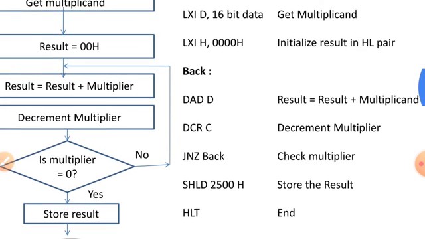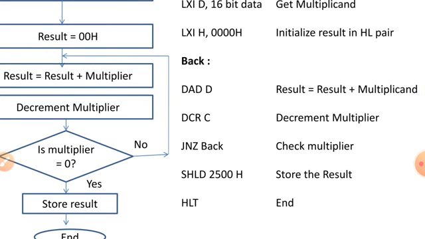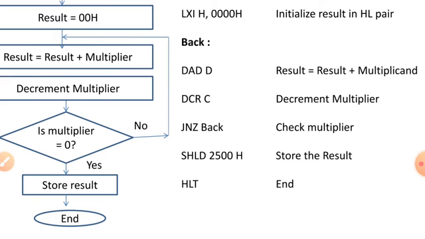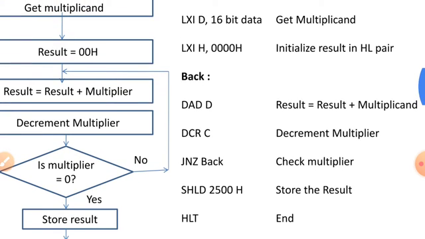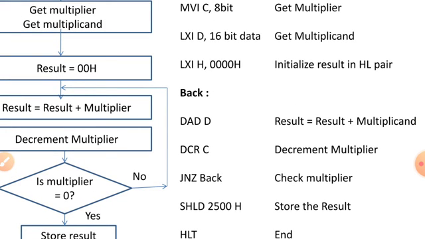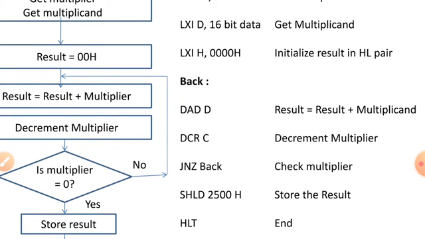Now in the previous slide and video, you have seen the instruction DAD, whose purpose is to add the register pair with the HL pair and store the result in the HL pair. Now in the DE register pair we have the multiplicand. Of course the multiplicand is 8-bit, so suppose the multiplicand value is 07, we store 0 0 0 7 into the DE pair. So this will add the content of the DE pair with the content of the HL pair, and store the result in the HL pair. The previous value of the HL pair is 0 0 0 0 and the multiplicand is 0 0 0 7, and these two are added, and the result will be 0 0 0 7, and it will be stored in the HL pair.